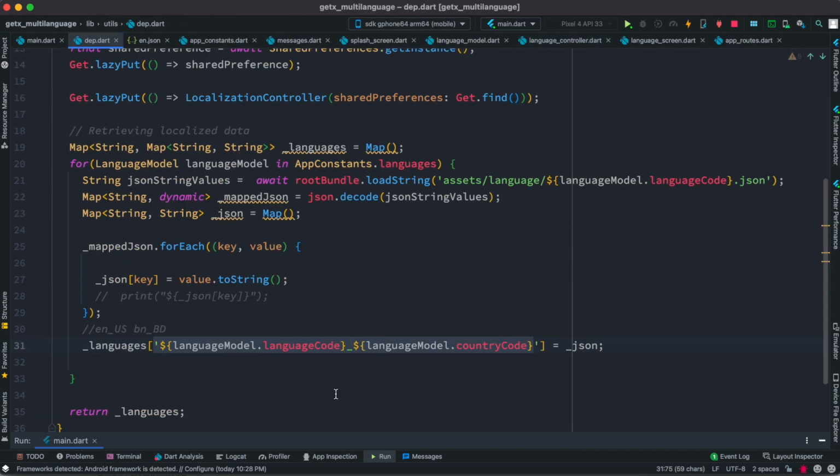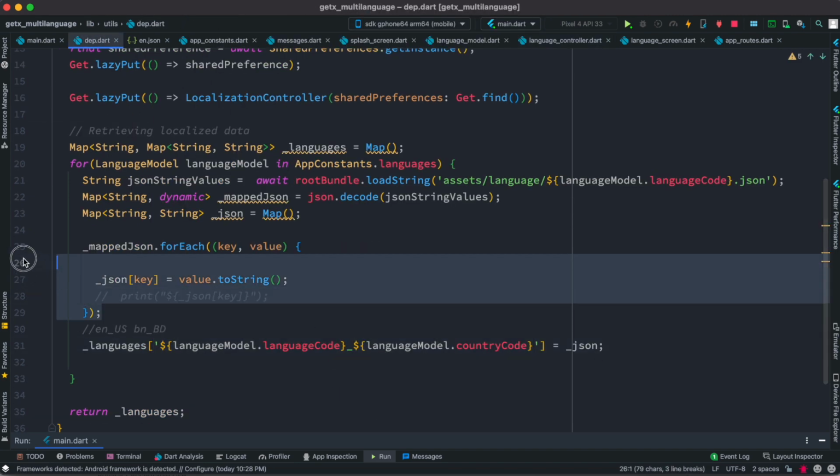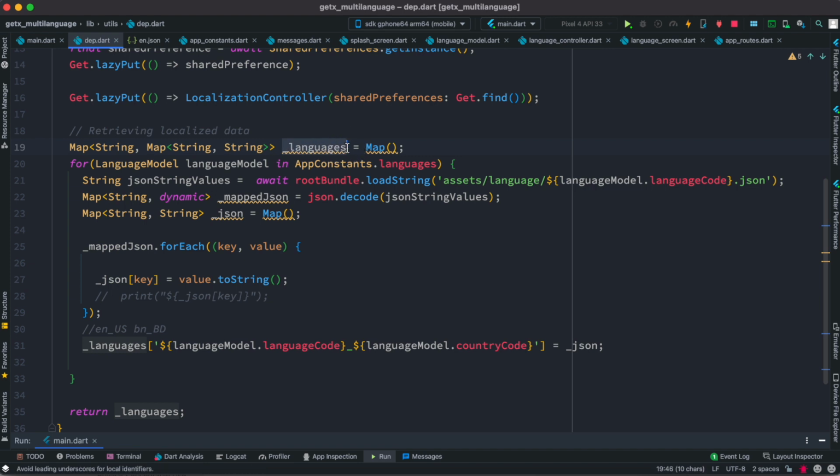So what do we do over here? Whatever we have from the JSON file, we take all of it, and then we put it in this map list. Now remember, for each of them, when it goes through this and tries to put information in this languages map, this should be the key.